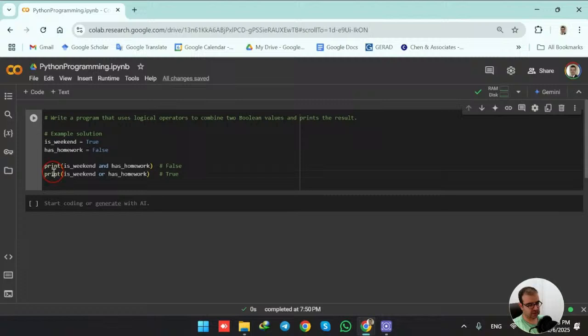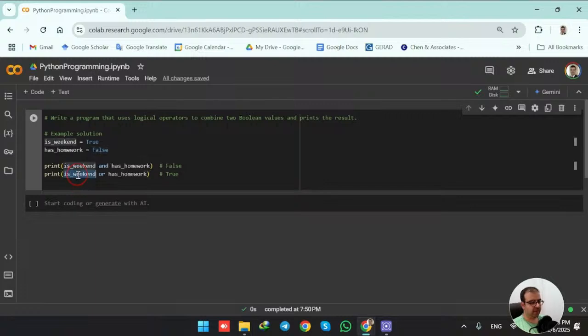Okay, so I'm printing out the result and I'm using logical operators. So when I'm having one true and one false, we learned that if we are using the AND logical operator and at least one of them is false, the output is for sure false. So the output is false.